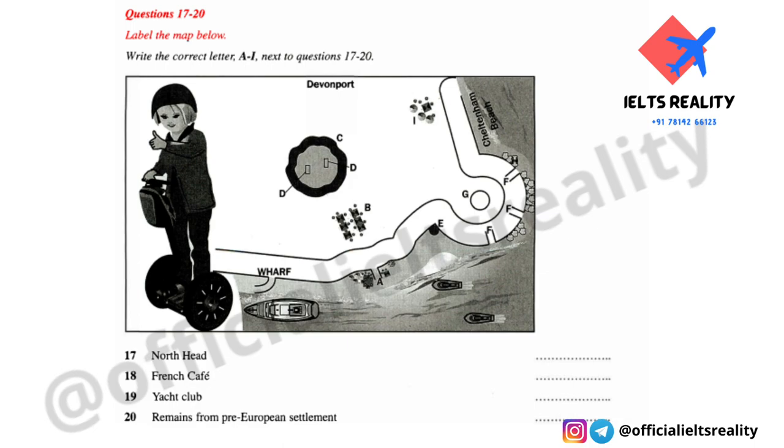The first volcano has remains from pre-European settlement in the form of storage pits and terraces, but there are no buildings left. The second volcano, called North Head, has a museum at its base and some disused tunnels. The museum is devoted to naval history, but I'm afraid we won't have time to visit. Where do we go next? Oh, yes, the rocks below North Head.